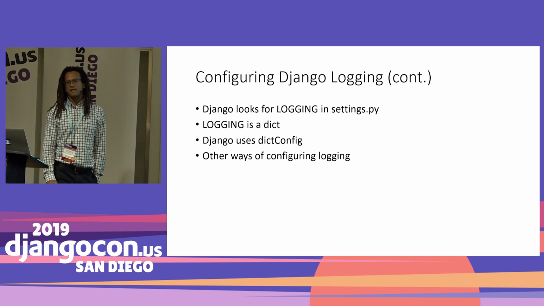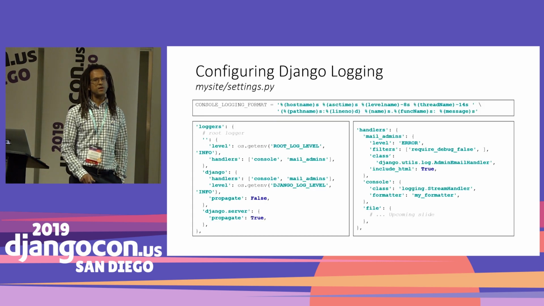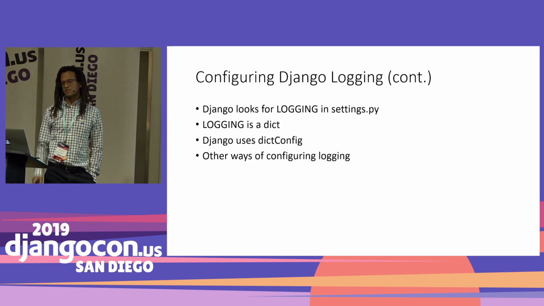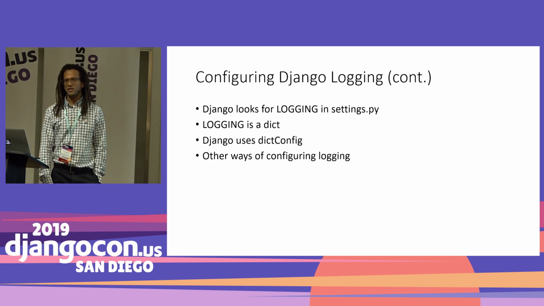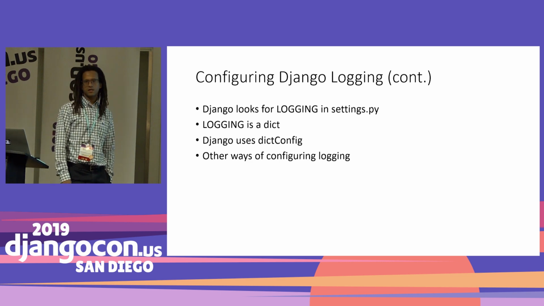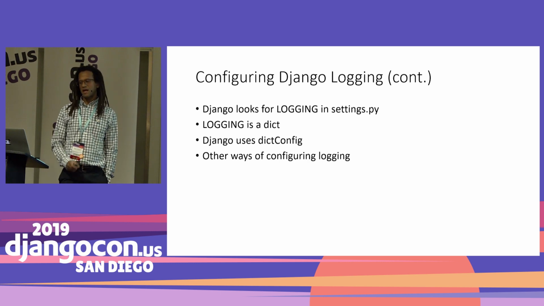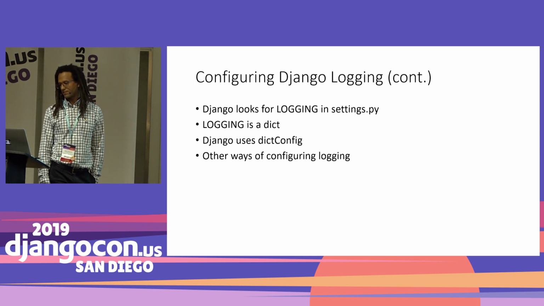So why did this configuration get loaded, and why is Python respecting it? The reason is that Django looks to settings.py, or wherever you happen to configure Django, for a variable named LOGGING. That variable is a Python dictionary, and Python does some magic to it, but effectively takes it and passes it to the dictConfig function on the logging module that ships with Python, and that puts your configuration into effect.